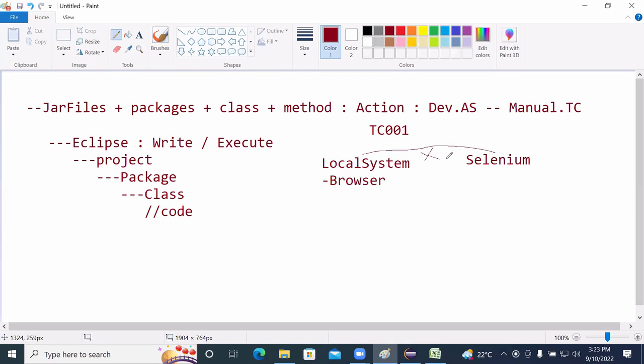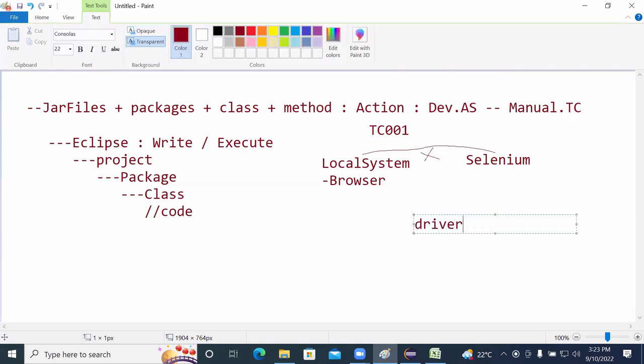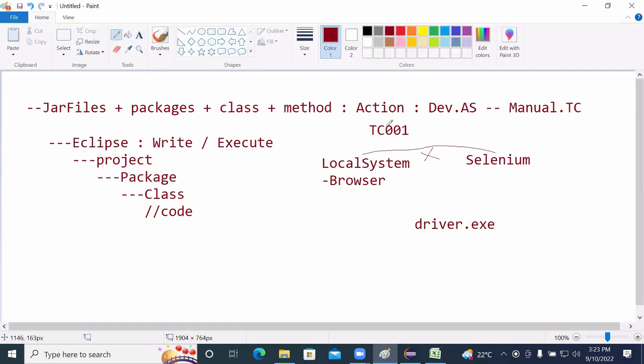Because of that, we are taking the help of a driver. Selenium is not directly communicating with the browser, so we use a driver. Selenium communicates with the driver, and the driver communicates with the browser, performing the respective action in the browser.